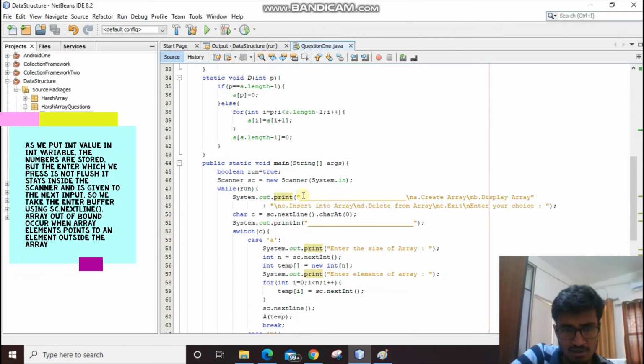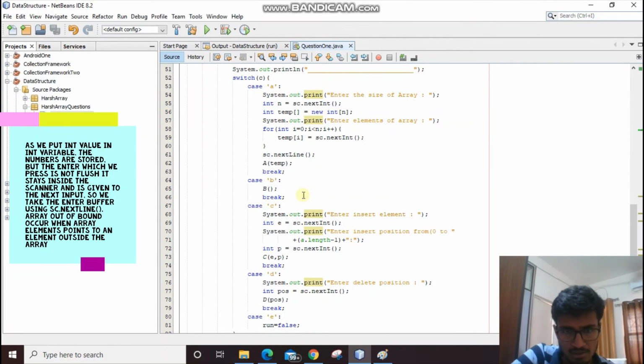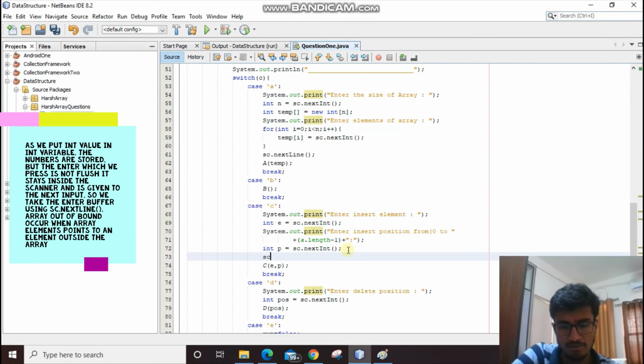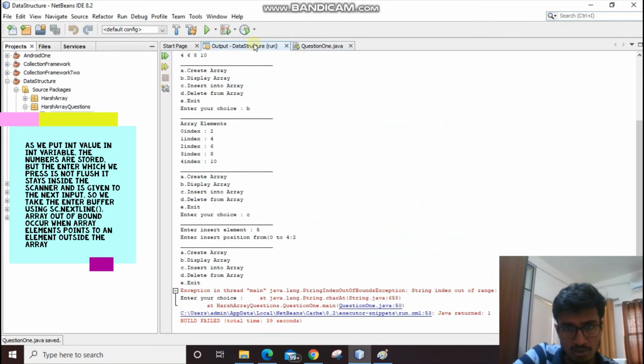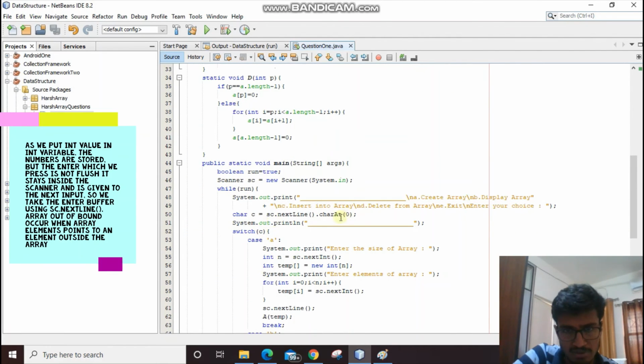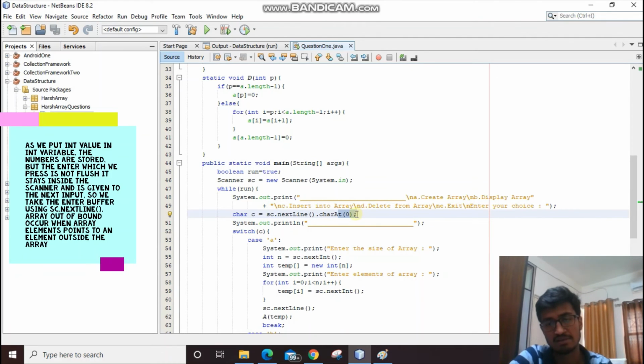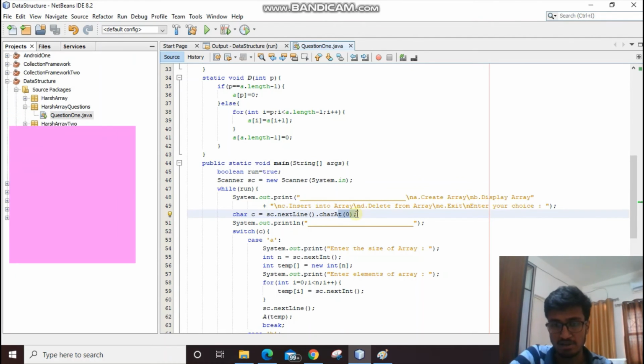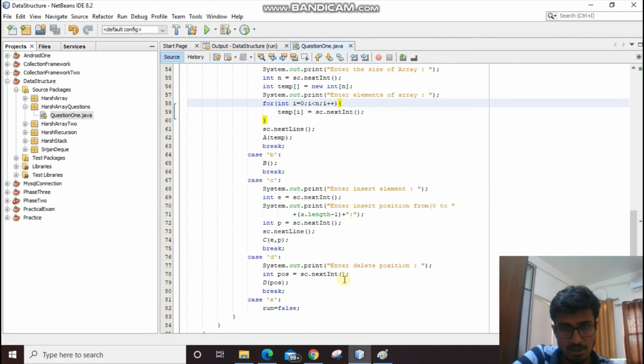Okay, so this is the issue of next line. sc.nextLine() should be given at the input part. Here I have forgotten to take the enter buffer. How do I know it's an enter buffer? By looking at the line number. It says line number 50 gives me this error, and it is a string charAt error, and I know where I have used charAt. So at line number 50 I've used this charAt, and this index array out of bound comes when we have an enter buffer. So I took care of it.